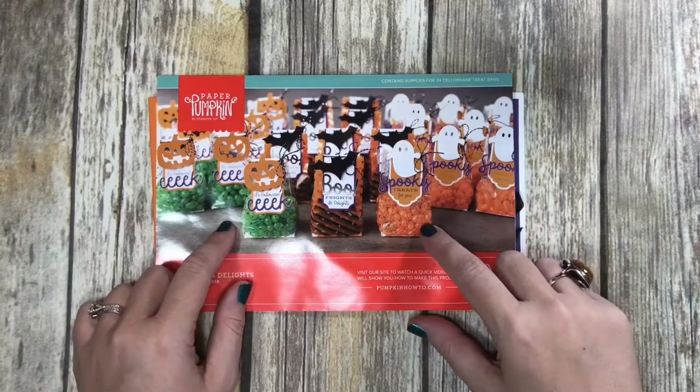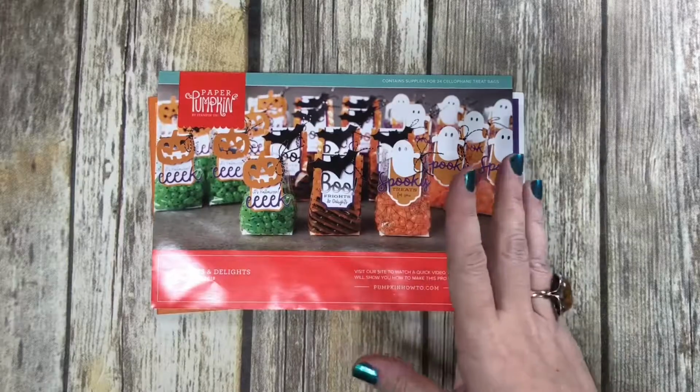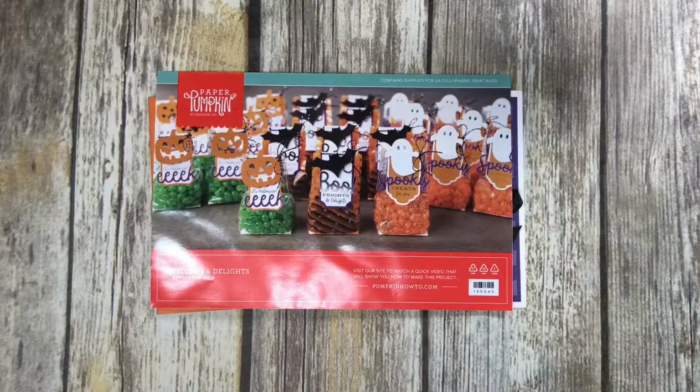Last week I showed you the Paper Pumpkin for September, and these were the treat bags that were the kit. You may remember me telling you, I don't have little kids anymore. I don't have any grandkids, so I really couldn't see myself making 24 of these treat bags. So I was going to do some different things with them.